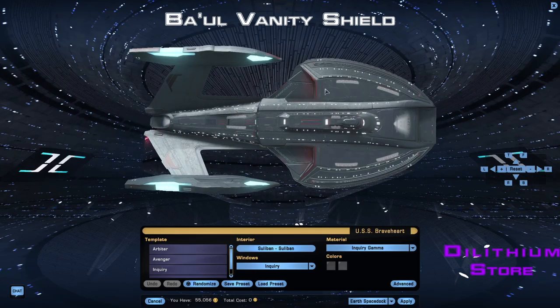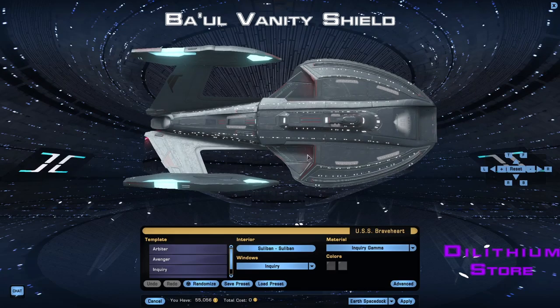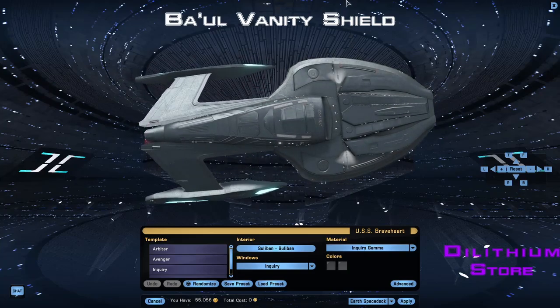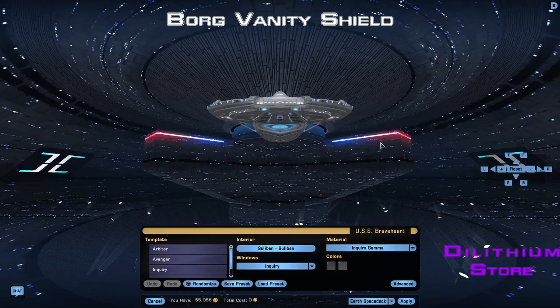As I look down, you can see some of this pattern effect on the hull material. And same again there on the underside. Next up we have the Borg Vanity Shield. Now this shield gives your vessel the look of a liberated Borg vessel and not the assimilated one. Does cause some confusion and controversy. It should have been called the Liberated Borg Shield in the Dilithium store.